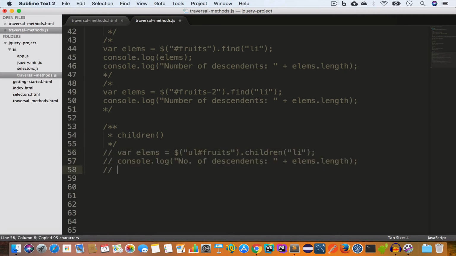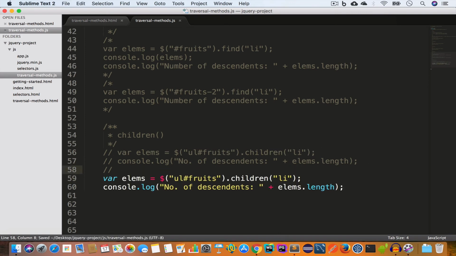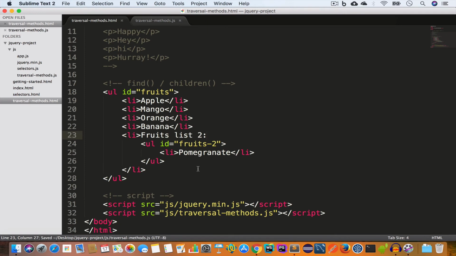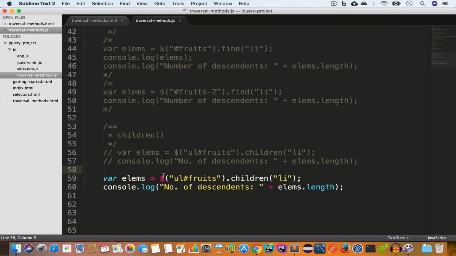Similarly, if we want to find the direct li descendant of this unordered list having id fruits-2, then we comment this. So if we want to target this unordered list having id fruits-2, we'll write dollar and we can use the ul tag and the id which is fruits-2, and using the children method and passing the li, we are selecting all the direct li descendant of this unordered list having id fruits-2, and we are saving it in a variable elements, and we can find the number of elements returned by this method by using elements.length.